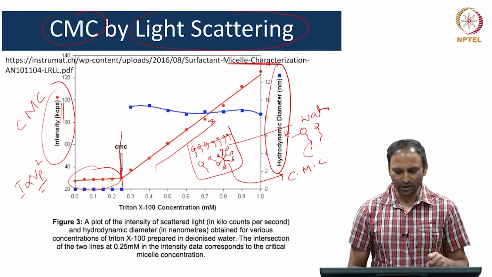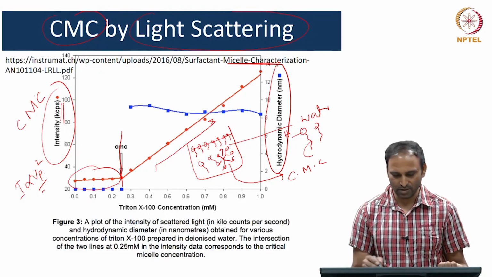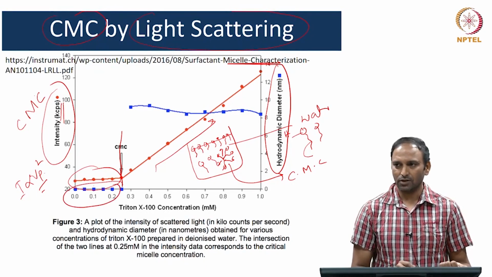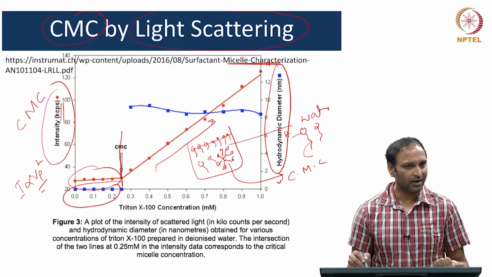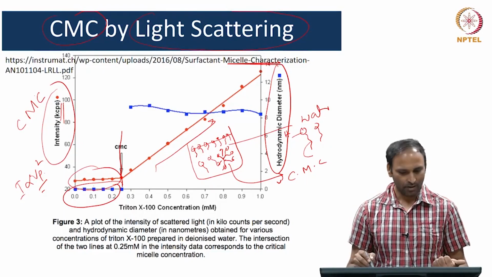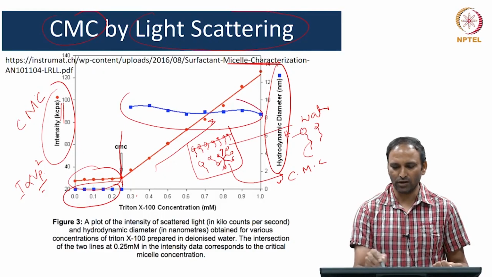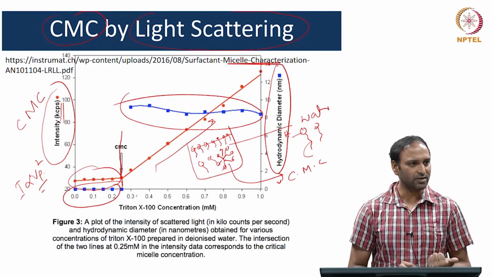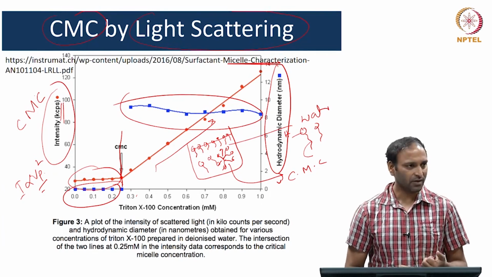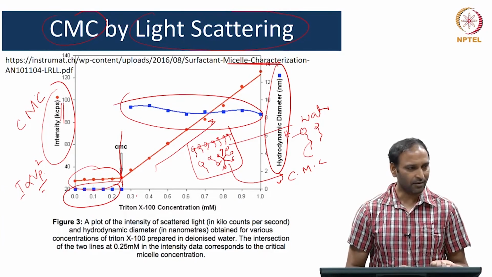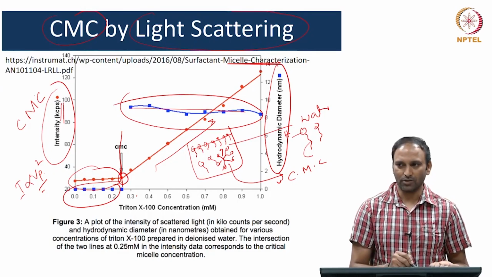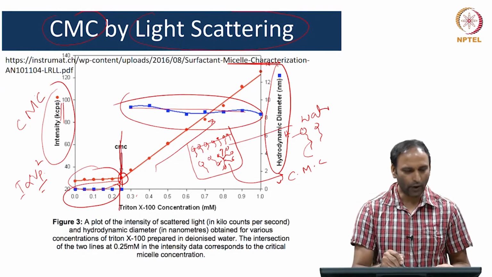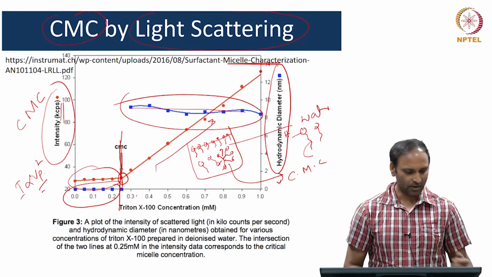The other way of looking at this would be that when you use DLS measurements below a particular concentration, again you have small species, your sizes are going to be very small, maybe below the detection limit of the instrument itself, but at a particular concentration you get a significant size which can be measured with reasonable accuracy with these instruments. So whether I look at the intensity at a particular concentration or the size, both of them coincide. That you can think about as a CMC.